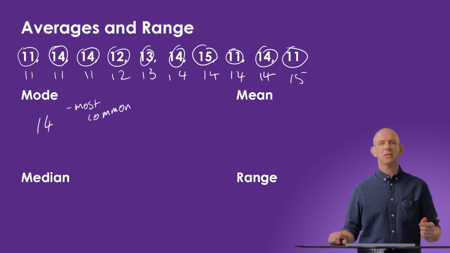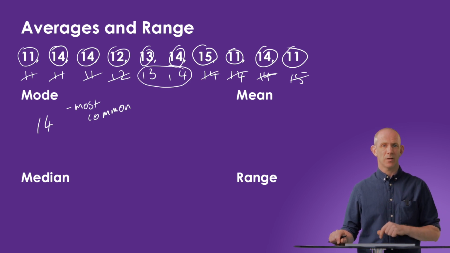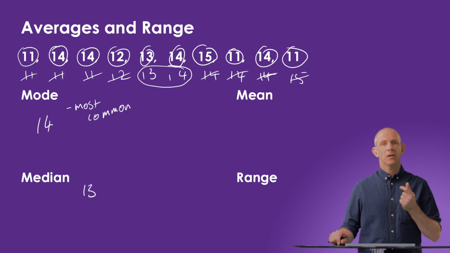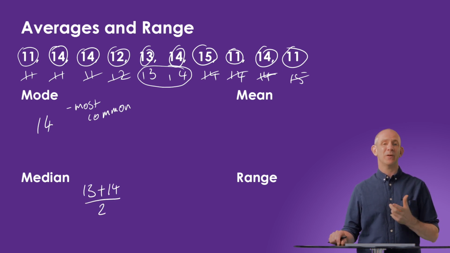To calculate the median average, we can either tick them off alternately from either end like this, which is where we end up with 2 numbers in the middle. This is because we started with an even amount of numbers. If this is the case, we can add them together and divide by 2, in effect finding the average of those 2 pieces of data. In this case, 13 plus 14 divided by 2 would give us 13.5.